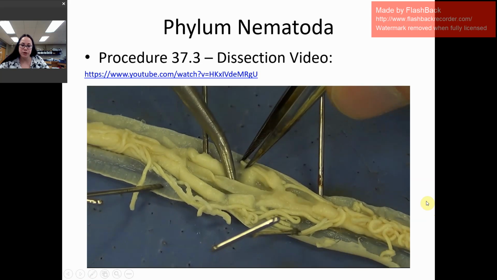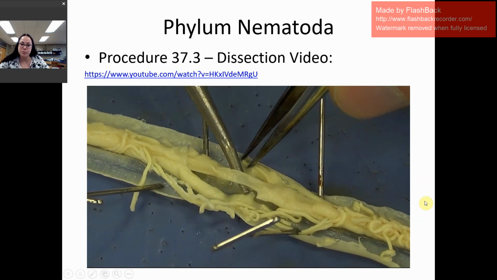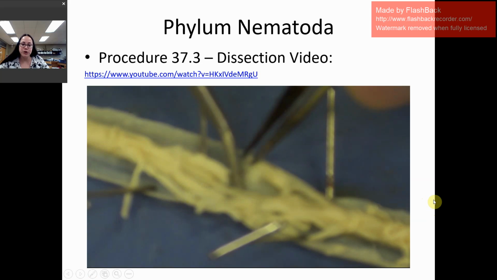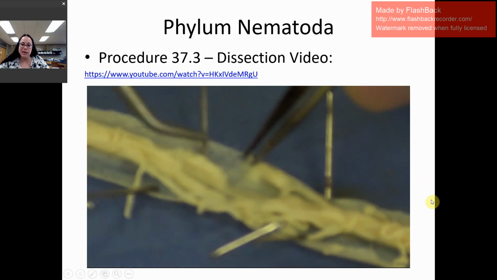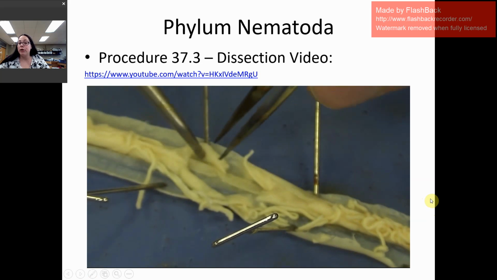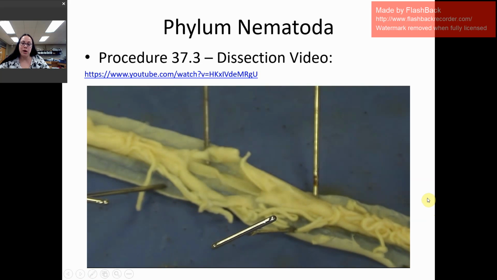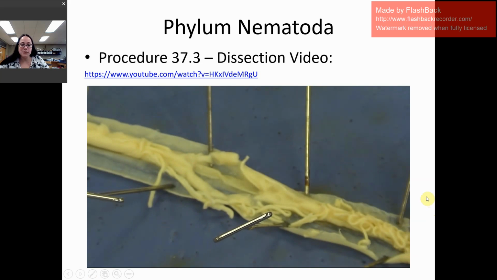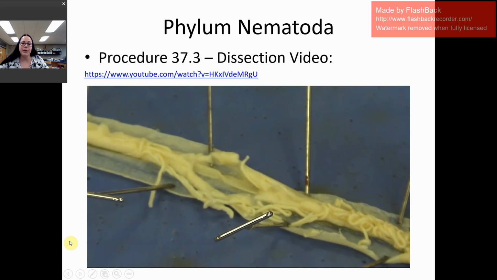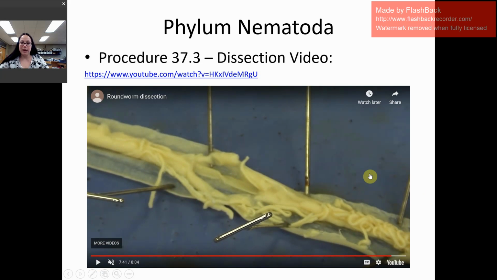Okay, so I told you they don't just do reproduction, they need to get energy to be able to do reproduction. So what is lifting right now, that flatter tube, this is the intestine. And the intestine starts from the mouth and runs through the whole body all the way up to the anus. So this runs through the whole length of the organism. We see the beginning here, but it would go all the way down. Okay, that's about it for how you would do the dissection if you would ever want to do it.